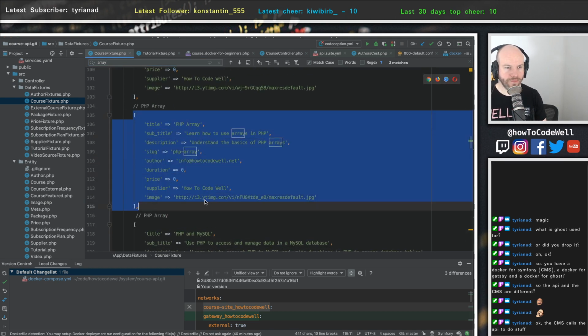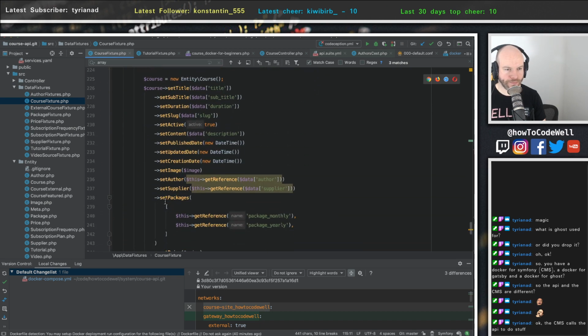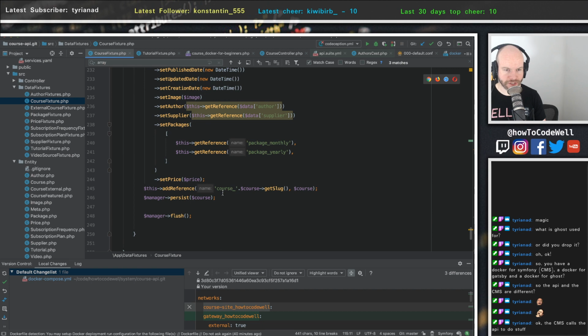Okay, so what's happening here is that it's generating the entity data for that particular course. And what I want to do is create a file of tutorials for that course. And I link the course together using the reference here. So this is course underscore and then the slug.